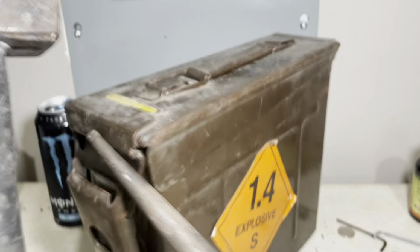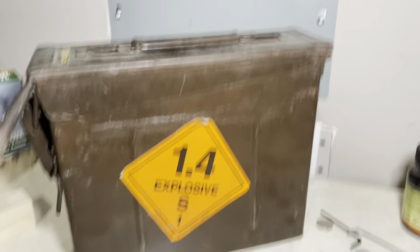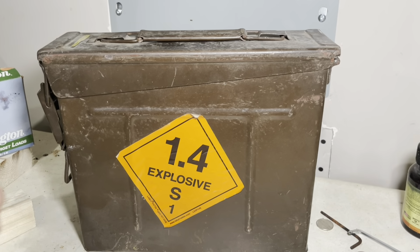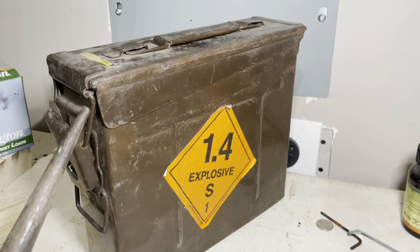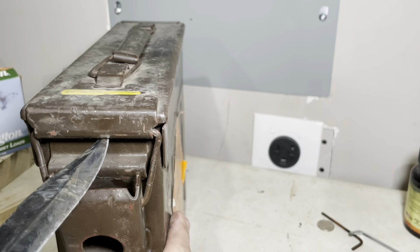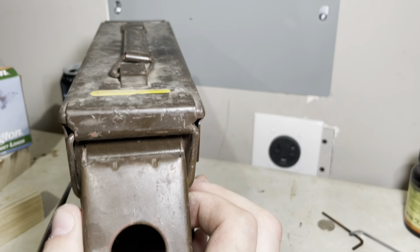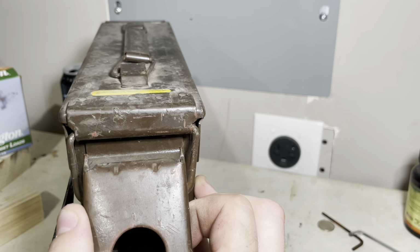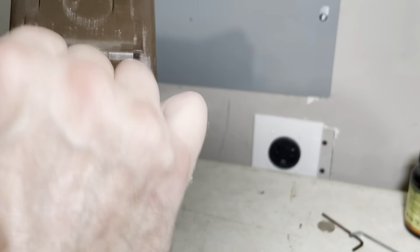Well, let's see what happens here. Sealed. Probably not gonna be able to find one of these ammo cans. Tractor Supply.